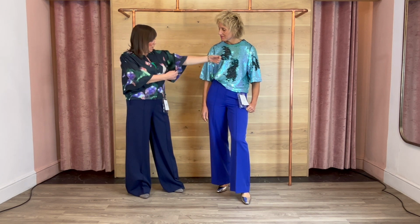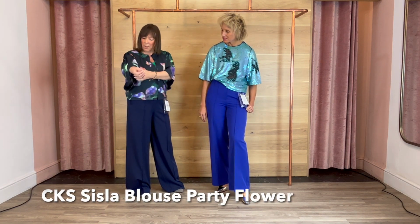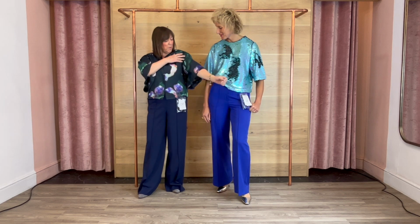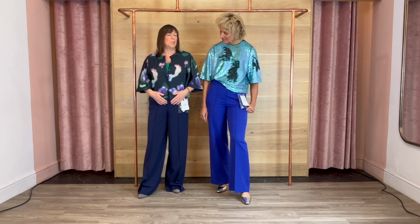I'm in this gorgeous CKS. Oh my God, it's nice, isn't it? Shirt and navy trousers. I love this shirt. Yeah, look at that. It's lovely. Well, lovely colours. But you think it could be flowers, but it's not. It's like a slightly, but it's, what do you call it? I don't know, like a distorted effect. Yes. Marbling, sort of. Thank you, marbling, sort of. Slight sheeny bit to it, isn't it?